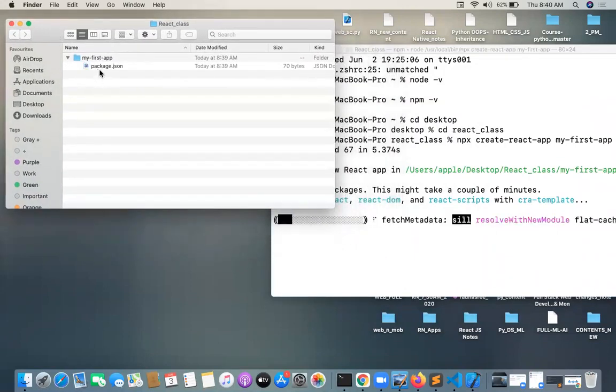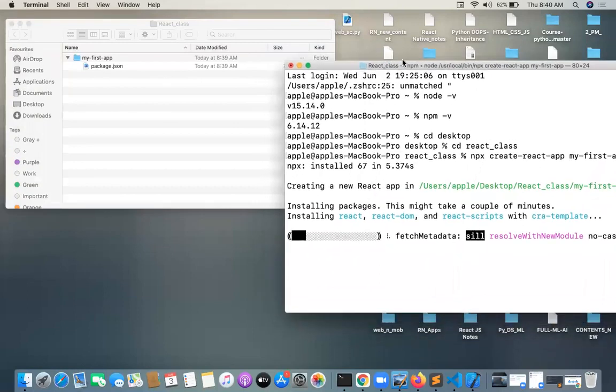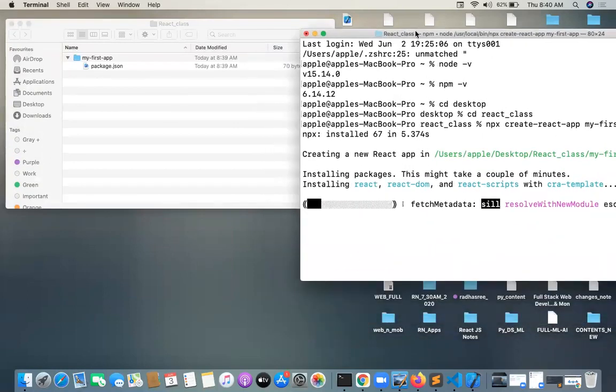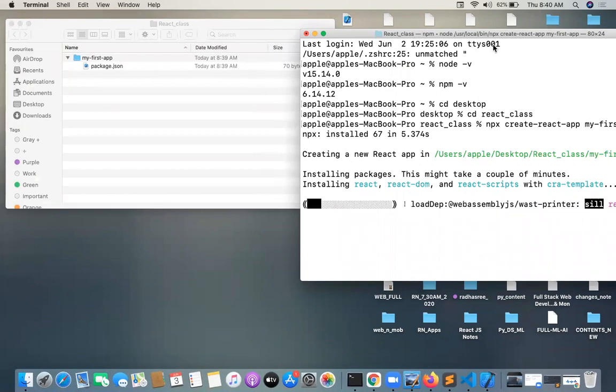Can you see this? The package.json downloaded. So many other files and folders are also getting downloaded for you. You're following, right? Based on your internet speed, it is going to download all the folders and packages.